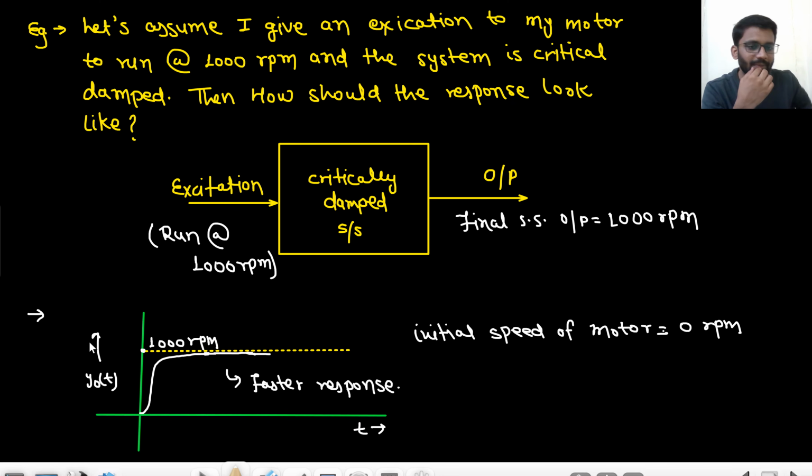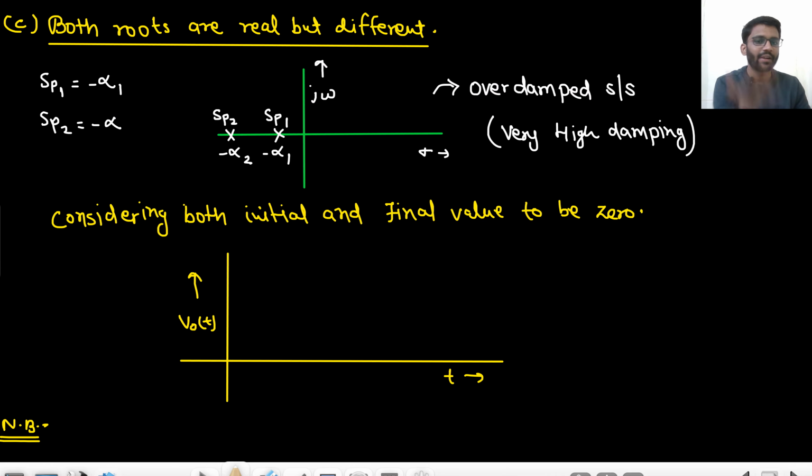So designing this system is a bit tough. What I am saying is that designing this kind of system is very tough, because this is the threshold. Here only there will be no oscillations. This is the first condition when there will be no oscillations. And then after that, if you increase more damping, there will certainly be no oscillations. But what will happen is that the response will become slower. So in underdamped, you are having some response like this.